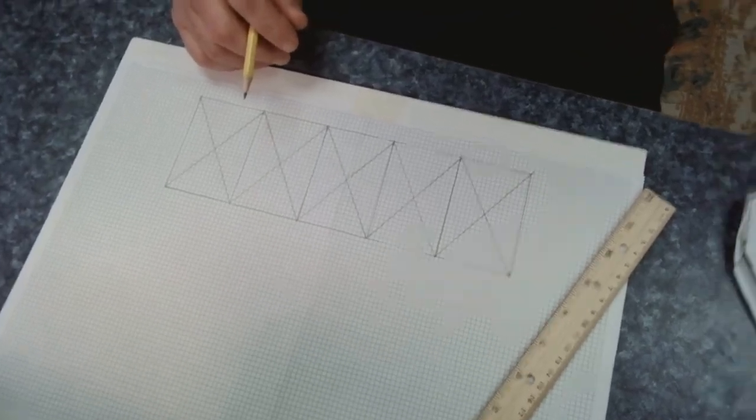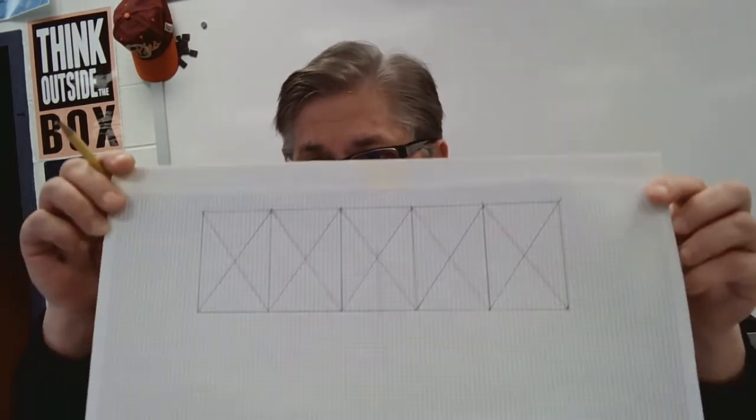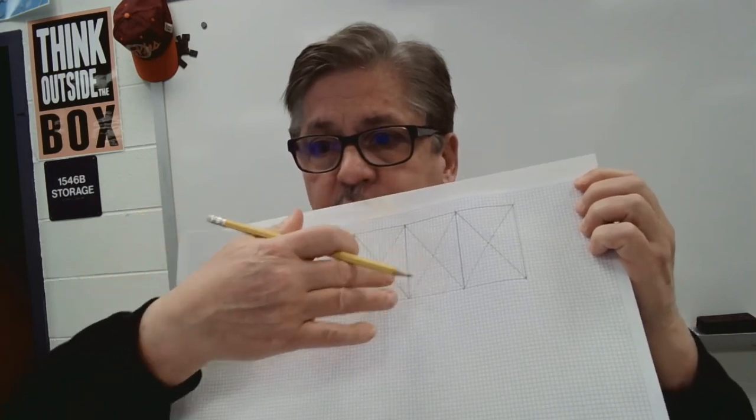So, I hope that was helpful for you. This is the end of the video. We'll start the other video where I will have my design done. I will have two of these because bridges have two sides, all right? And we'll pick it up from there where we're going to cover up the drawing with wax paper, and then we're actually going to start building the frame and the interior triangle web, okay?